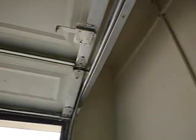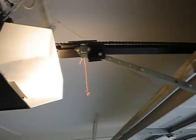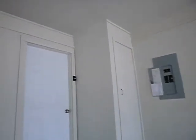So what do we learn? We learned our optic sensors are too high. We learned that our wires are not insulated. We learned that we do not have spring tension notices and our lock has not been decommissioned. We learned that we do not have a safety notice. We learned that our safety pull handle release is missing. We learned that we're using a power strip for who knows what. We learned that we do not have a notice on the door here, by the switch, a safety notice by that. We also learned that our air conditioner is overfused. We also learned that we do not have a spring on this door. And we do not have a lawn sprinkler control. How am I going to operate the lawn sprinkler system when I don't have a control box? How's that going to work?